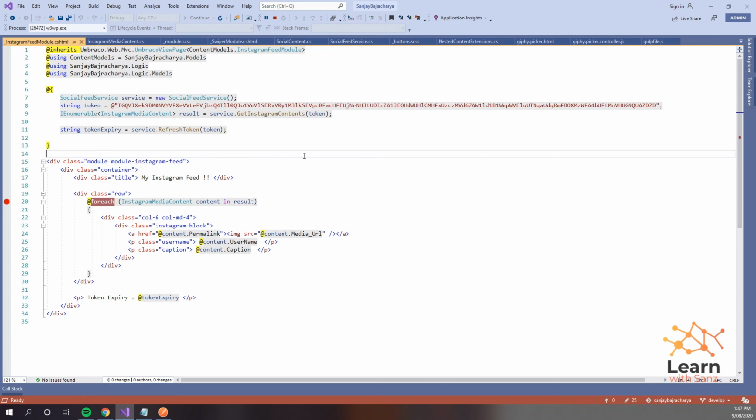Which doesn't look right, isn't it? Because as I mentioned, we don't need to refresh that token every 5 minutes or every time, because we only need to do that after passing the 24 hours. So we have that method, but the only thing that we are doing wrong is calling the method from the wrong place.